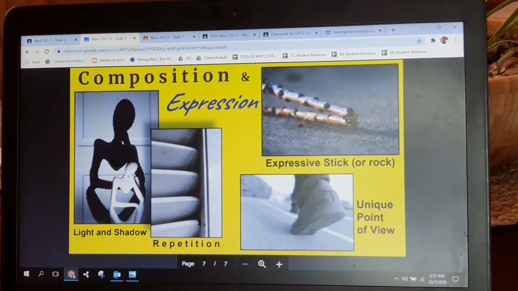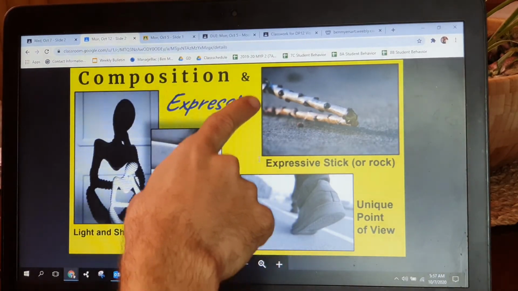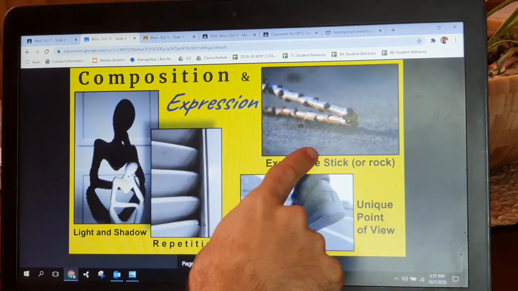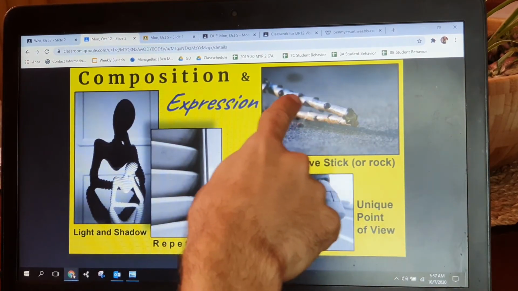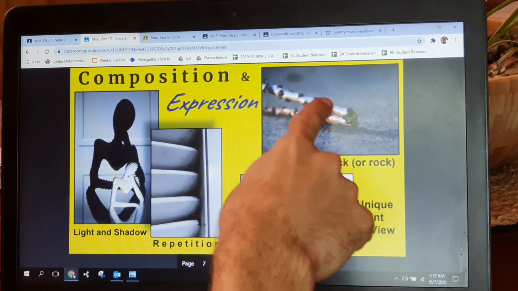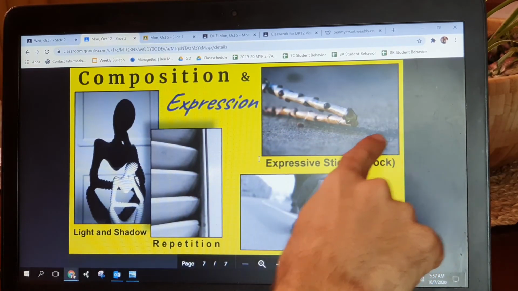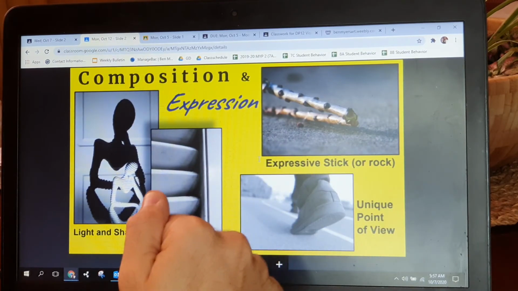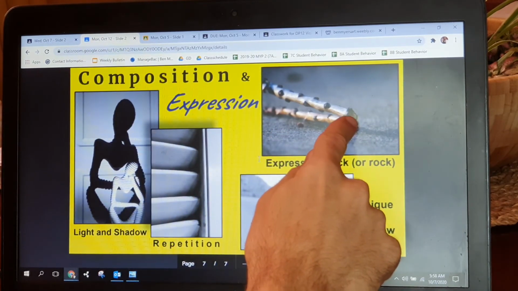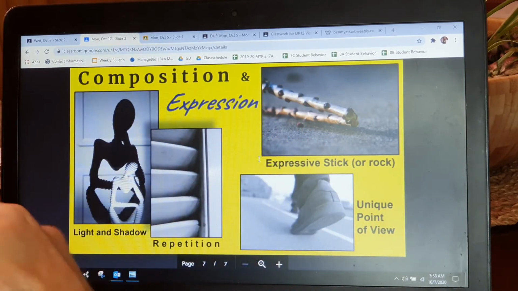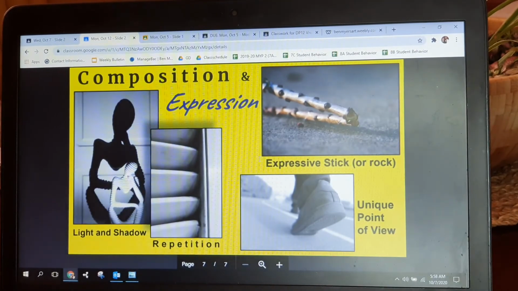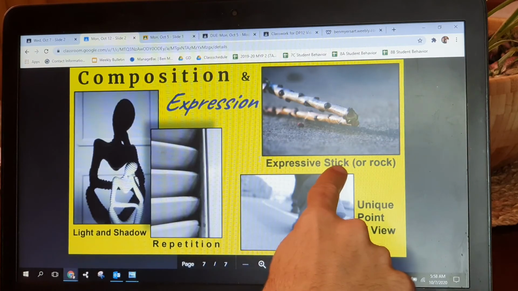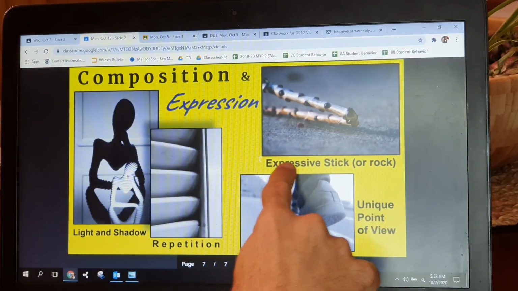Lastly, as I mentioned earlier, your photograph, the final one in this slide, should show a rock or a stick. For this photograph, I laid on my belly. At sunset, you can see the color on the stick is kind of yellowish, and the shadow is long. At sunset, in other words. And I took this picture with a very sharp point right there, and then a blurry background. It's very difficult to make a picture of a stick or a rock, whatever you choose, look beautiful, but I think I did an okay job here. I've labeled it expressive stick. If yours is a rock, you call it expressive rock.